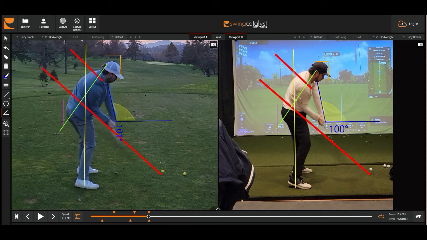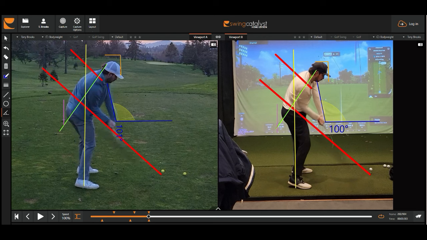The arm hang is the same on both of these swings, just like it was at address, but look at the body change. The one on the left side is working more down and opening up more to get that club head to move back to that lower plane line. The one on the right side, you might be losing your spine angle a little bit, but that's just because it is a steeper motion.